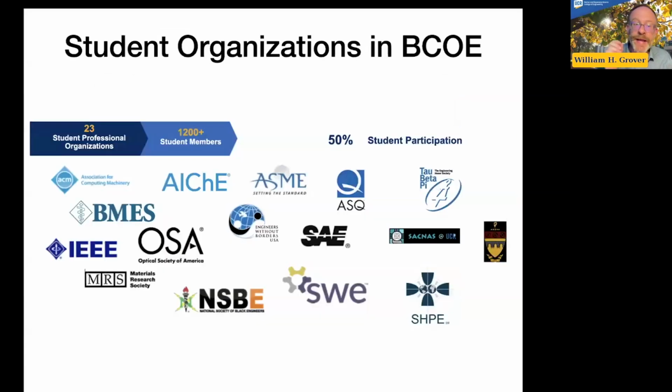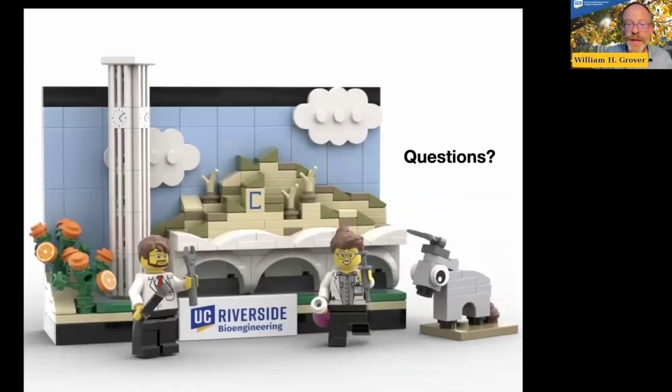to meet them. And BMES is one of a slew of student organizations in the College of Engineering, and they're all fantastic, and there's probably several of these that might be worth your consideration, and you'd be interested in taking part with them. And with that, that was a crash introduction to the bioengineering major at UCR. I hope it was informative and helpful for you. And I'm happy to answer any questions you might have about the major or UCR. And thank you for joining us.